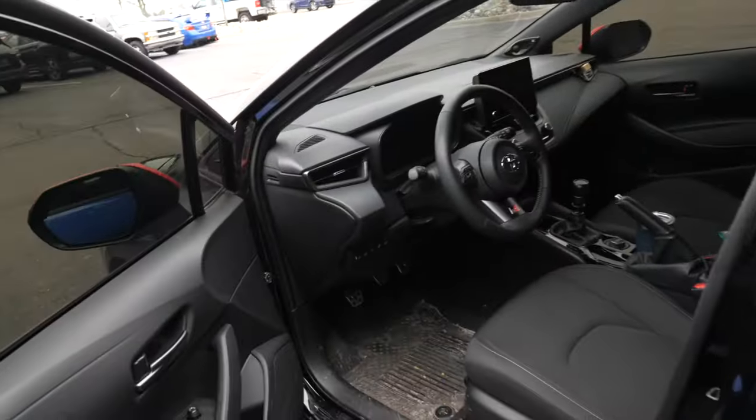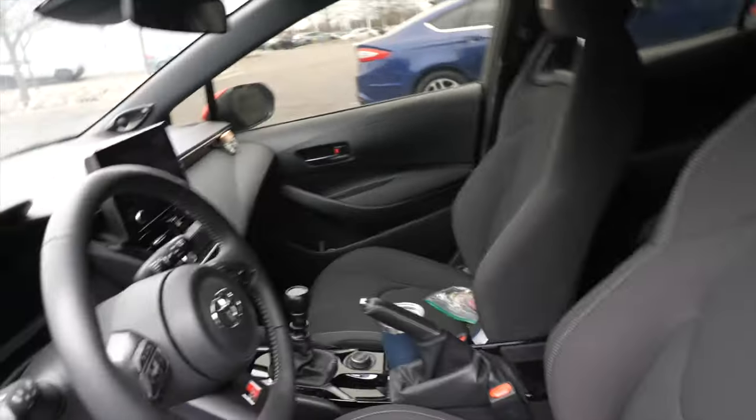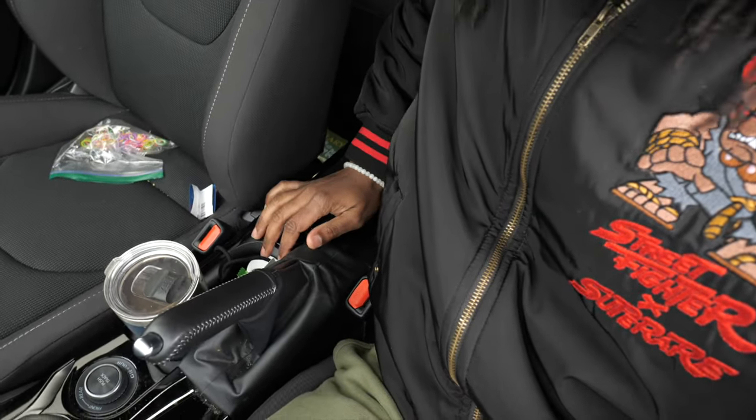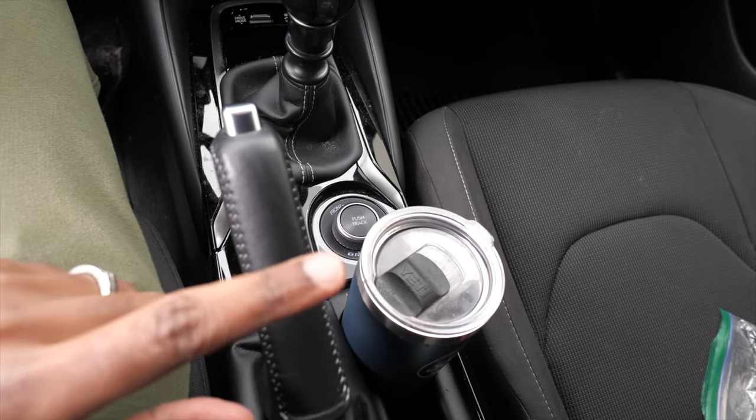The GR Corolla is a car I could not drive every single day because it's just too tiny. I got a family — it's not going to work for me. There's ample space in the front seat, but once you go beyond the front seats, that's where the issues start. I can see why they made the Morizo edition with just two front seats, because the back is not that practical, and the trunk space is kind of laughable. Something we don't have in the GR Corolla — we don't get an armrest. What is up with that? Are we trying to save on weight? What the GR Corolla does have is this handbrake, which adds a whole lot of fun.